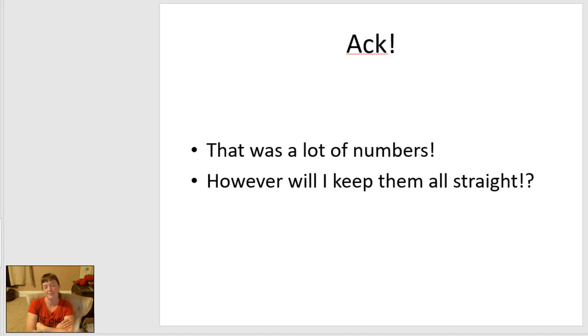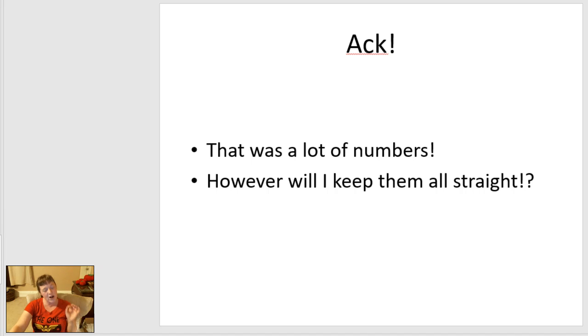Right? This was a lot of numbers, wasn't it? Yeah, it was. Before we work through an example by hand, because I'm totally going to do that for you, we'll work through a quick example. I do want to say, yes, this was a lot of numbers, right? How are you ever going to keep them straight, right? Because first you're going to have to calculate the sums of squares, and then you're going to have to calculate the degrees of freedom, and then you're going to have to keep track of within versus between, and your head's going to explode, right?